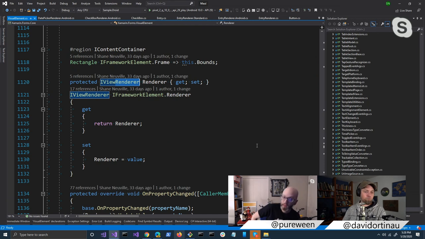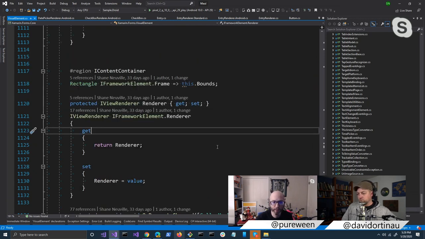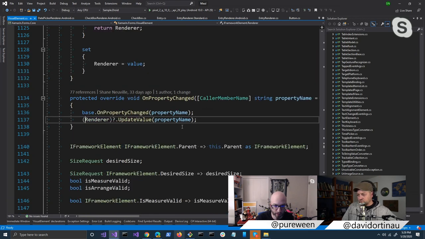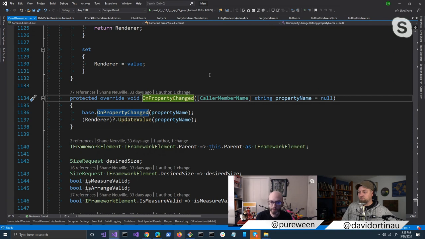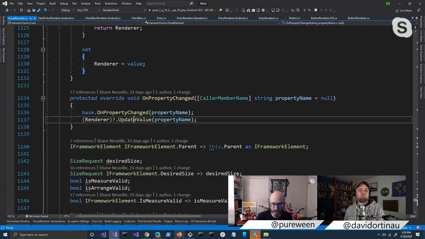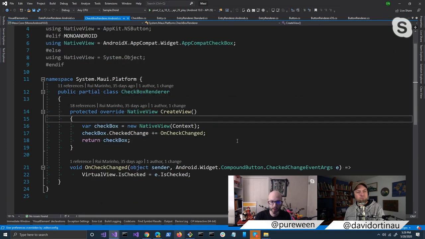So what happens is when the visual element is created, the MAUI core. So this is one of the interesting details here: now the visual element, the forms element, knows about the renderer, whereas in the other forms stuff, the forms elements never really knew about the renderers. So that's where that inversion I was talking about happens. And then looking for the property change. Here we go. On the visual element, here's our on property change. Again, this is just the forms implementation. MVU and Blazor would have some other way of propagating this down. But on the forms side, when on property change fires, which fires from the bindable object, it calls update value. And update value is just a method on the interface here. And then this is propagated down to the mapper here.